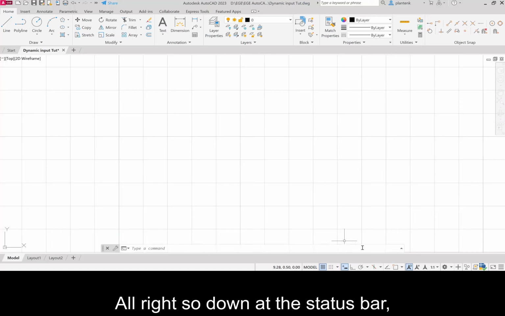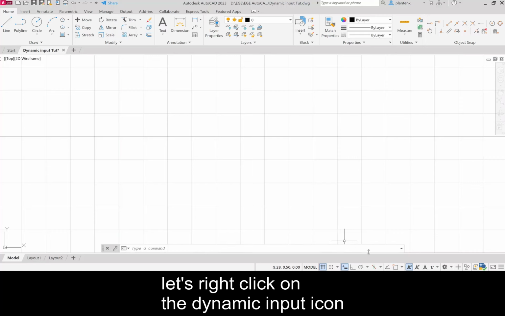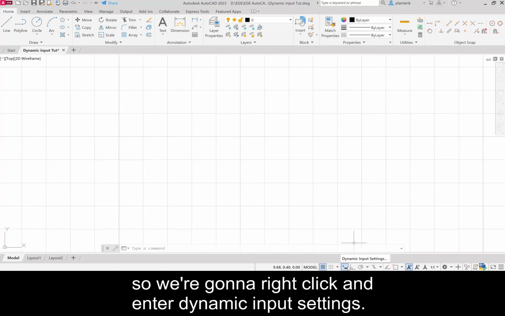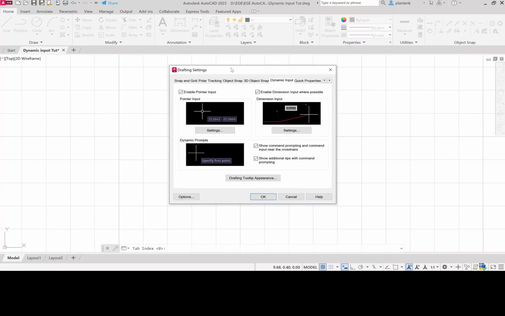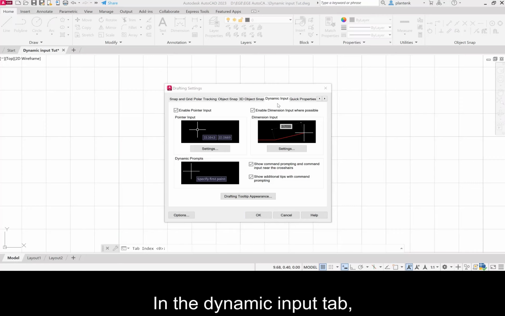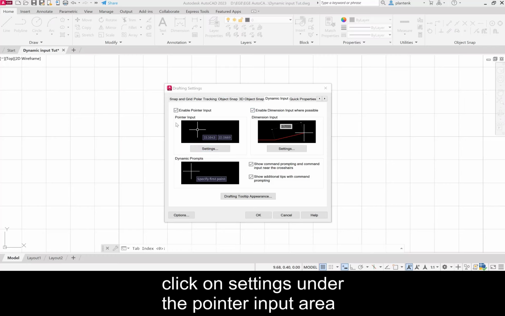Alright, so down at the status bar, let's right click on the dynamic input icon and enter the dynamic input settings. In the Dynamic Input tab, click on Settings under the Pointer Input area.